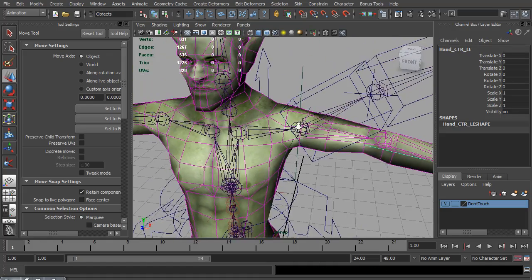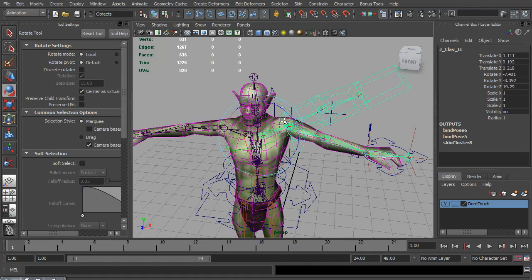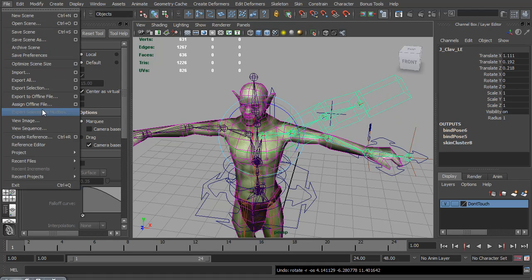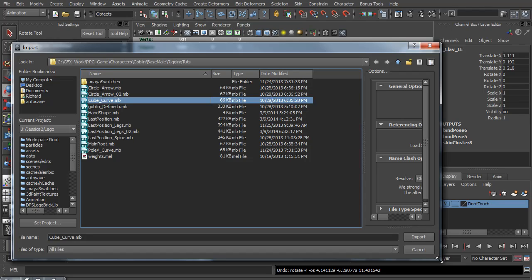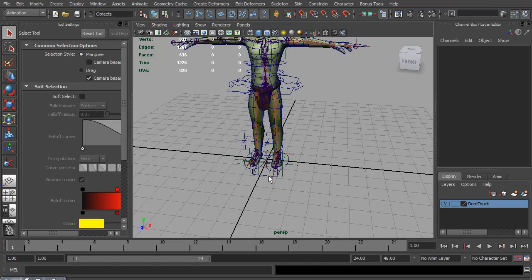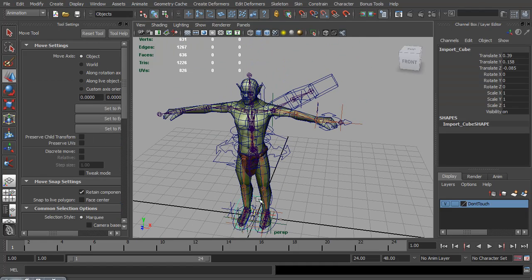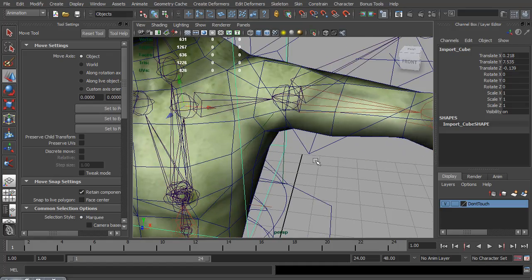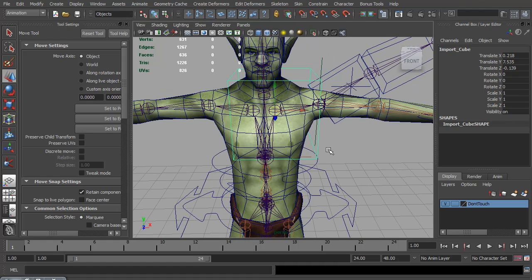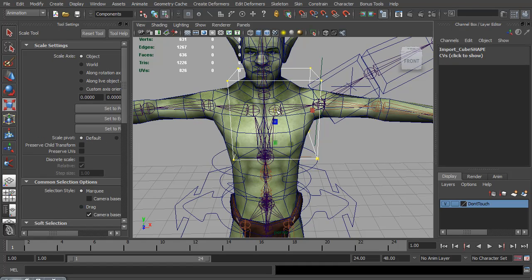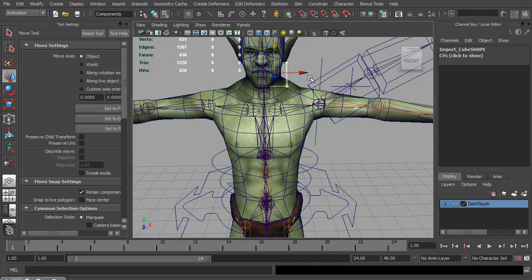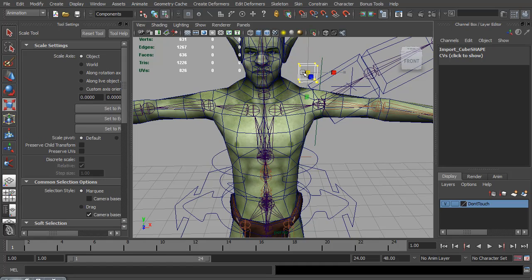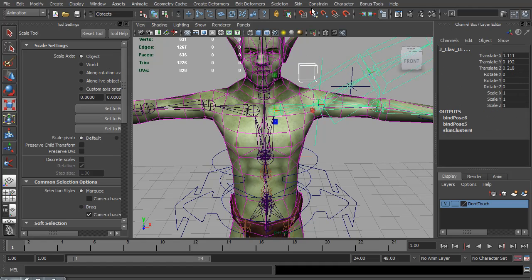So the last thing to add is an extra control for the clavicle, so we can shrug the shoulders and things. So again, I'm going to import in my little cube. Of course, you can choose any shape you like. I'm going to hold down the V key and snap it onto the clavicle. And I'm just going to parent this to the top spine control. P to parent. I'm going to quickly shrink it down a little. That's good. And then to control it is a simple parent constraint.